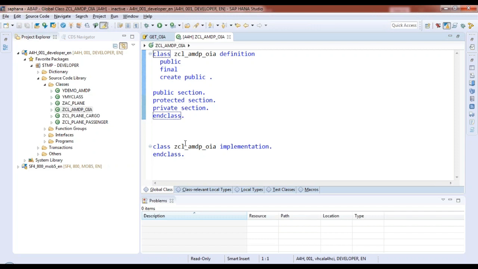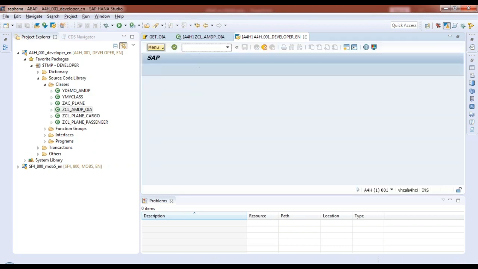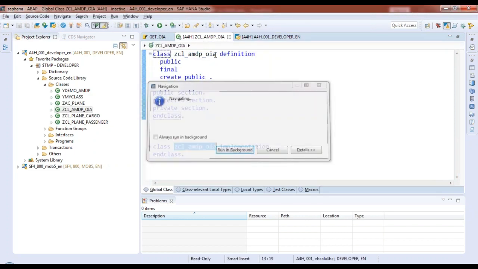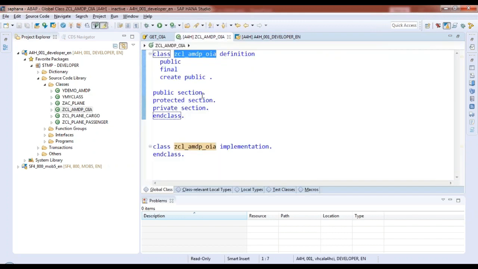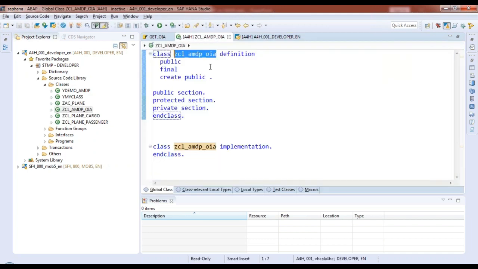Anyone else want to try? Control 6, perfect answer. So press Control 6 and just choose it, and it launches the SAP GUI window in your ADT directly. So you can also have a look at the system directly. The prerequisite for that is SAP GUI should be installed on your system. So go to SE24, and you can also check out your class over there as well. You just put it here, say display, and you can see your class. It's already displayed over here, that's why it's not displaying in the SAP GUI. But yes, if it is closed here, you can see that also in the SAP GUI window.